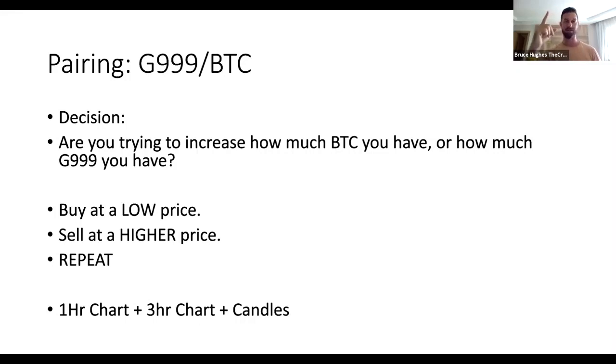Are we all understanding that? We want to either buy Bitcoin at its lowest price and sell it at its highest price, or we want to buy G999 at its lowest price and sell it at its highest price. Yes or yes? I've had 7 people say yes on my last question.